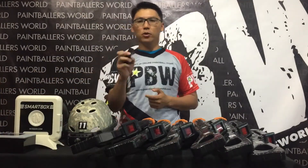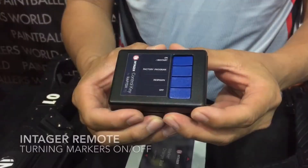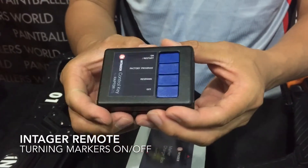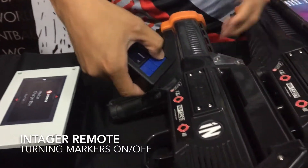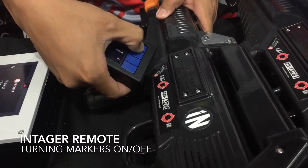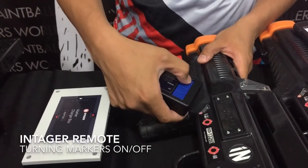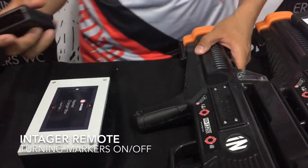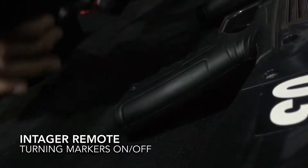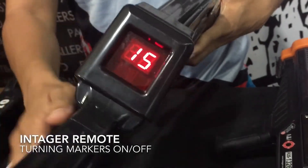All this equipment comes with a remote as well. The remote works basically like a remote control — just like a remote for your TV. Likewise for the gun, it requires a remote for us to turn all the guns on. I'm now going to do a demonstration of me turning on all the guns. You hear that? It says 'Integra Entertainment.' It takes about 3 seconds for the gun to turn on — all you need to do is align the controller to the gun and it will turn on.